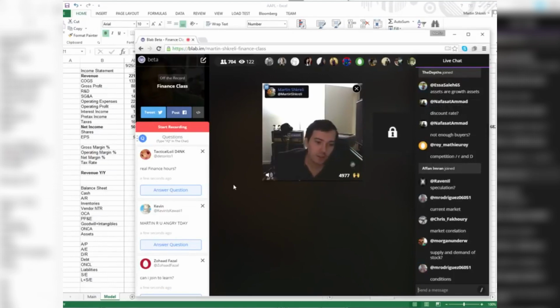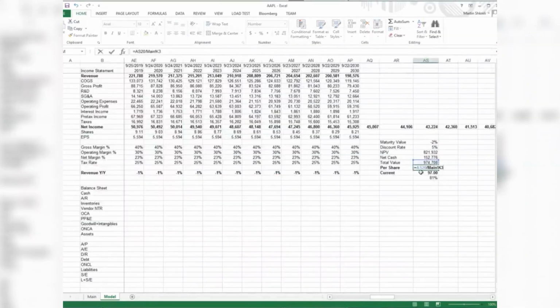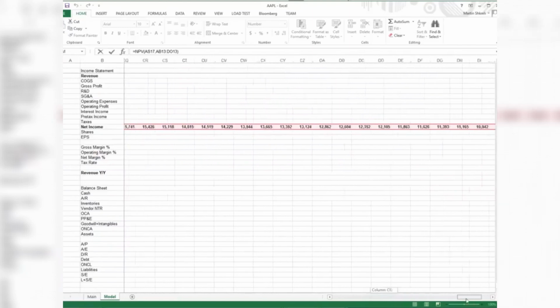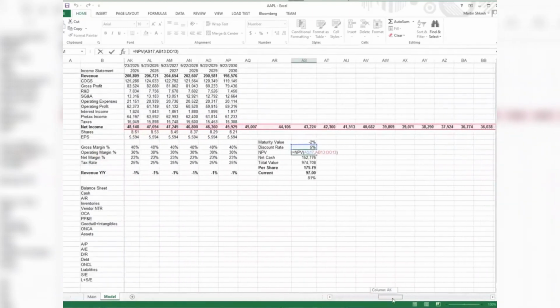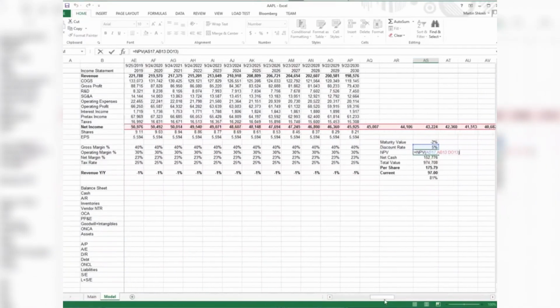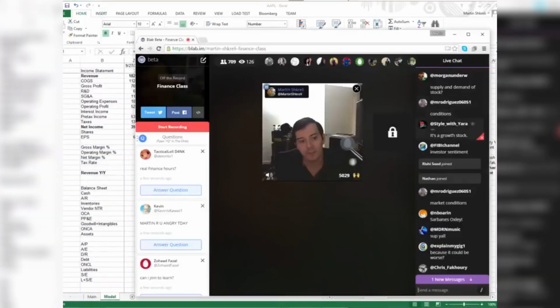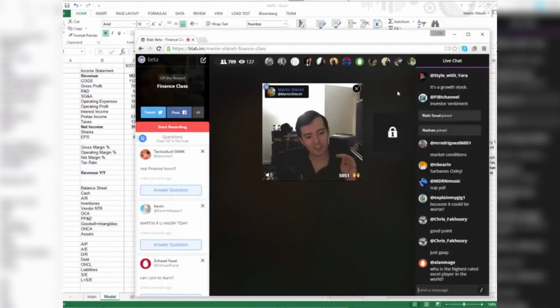No, look at the model. The model is not wrong. If these things happen, this is a calculation that's as sure as gold. If this happens, it's worth $200, $175. It's because there could be more risk to these numbers than we think. We don't know if this will happen. This is forecasting Apple is going to be a leader in tech for the rest of eternity. That may not happen. That they're going to shrink just slightly.